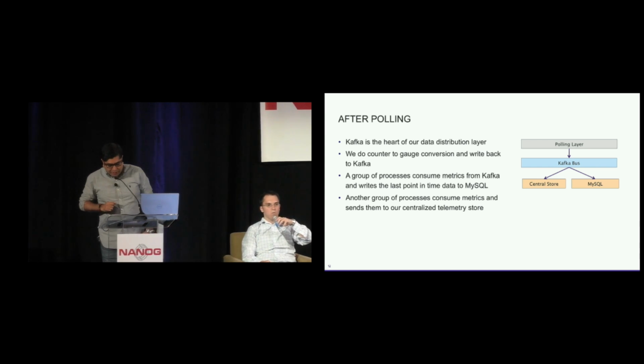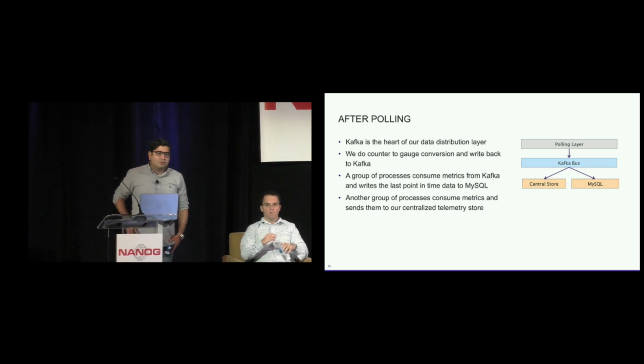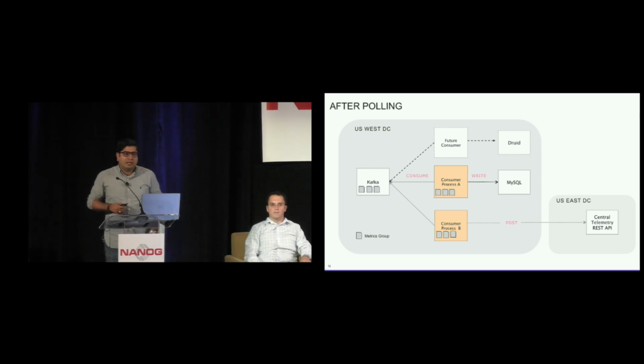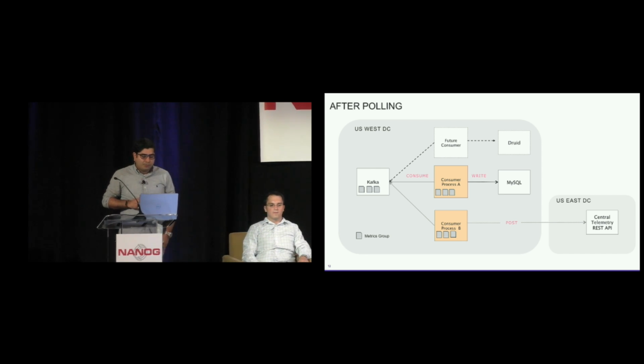Of course, we had to solve various scaling problems to do this rate conversion at our data volume. Now, this is a graphical view of what we mean when we say we have multiple consumers. We take the data that we've produced and we currently store it in two places. We store it in a centralized time series database that is available as a service within Yahoo. And we also store an in-colo cache in MySQL. Through the rest of these slides, I'll talk about why we actually have an in-colo cache.